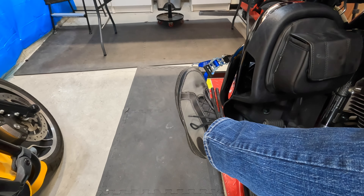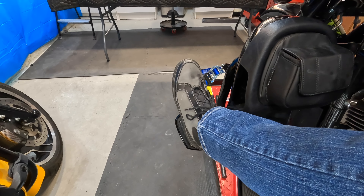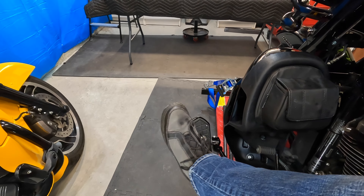It allows me to adjust. I can use them in a lot of different ways, but it gives me a lot of variety when I'm riding down the highway — to either put my heel, my toe, extend slightly off the footboard of the bike — and just gives me a lot of comfort.